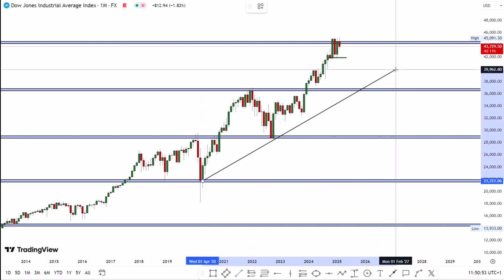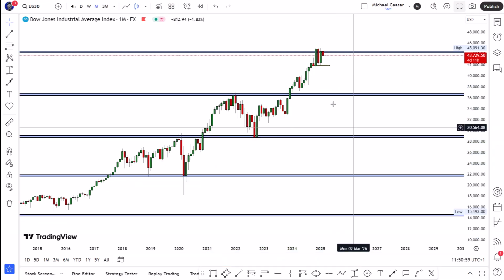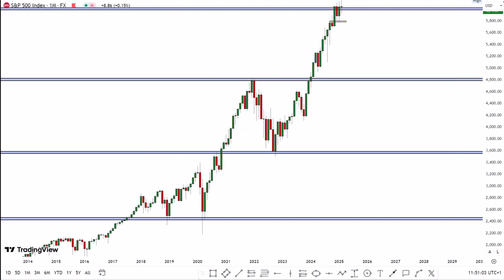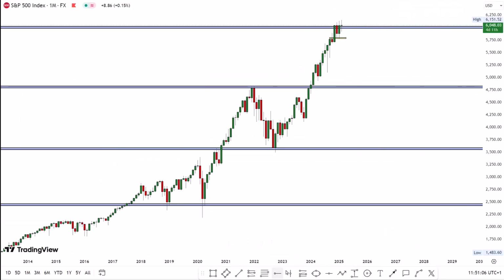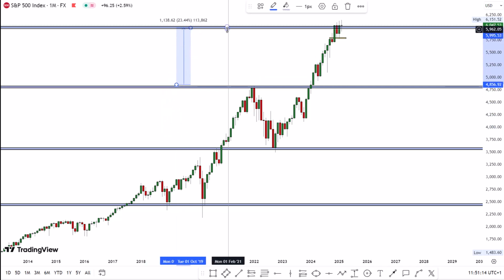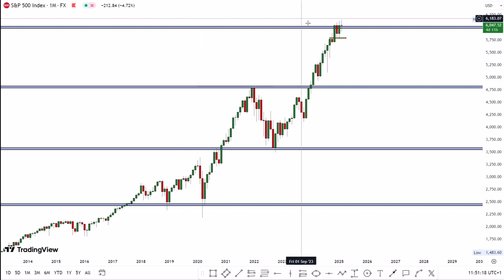I think this is what the market wants to do. It wants to come and test this area. So I'll just go ahead and do some analysis on SPX. On SPX, same thing is happening. I calculated the range, the distance between the major zones, and it must align with this, and I kept this zone here. So I said to myself, whenever SPX gets to this place, come and show me what you do.